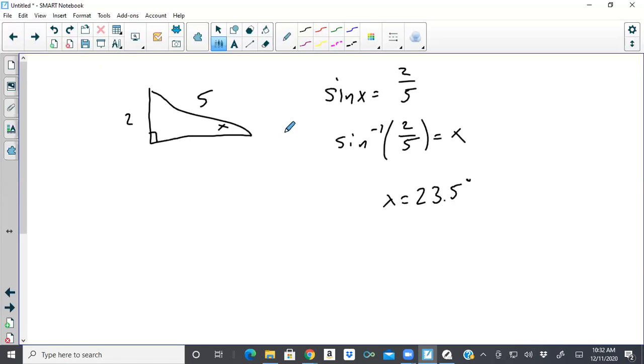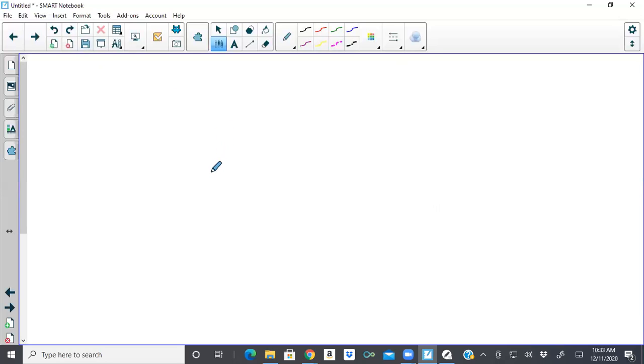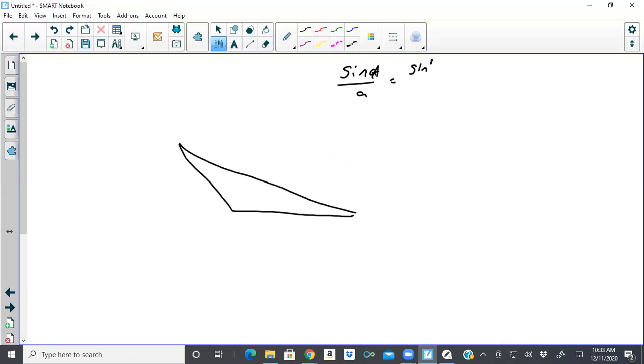But what you have to remember is we eventually learned about law of sines and law of cosines. A lot of you probably preferred to use law of sines because you were really good at it. Remember, it was just sine A over A equals sine of B over B. You would have used this a lot, because if you're given an angle and a side, it's just a proportion, and we set up the proportion and solve the triangle, right?